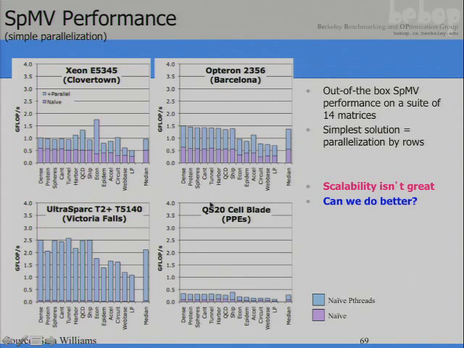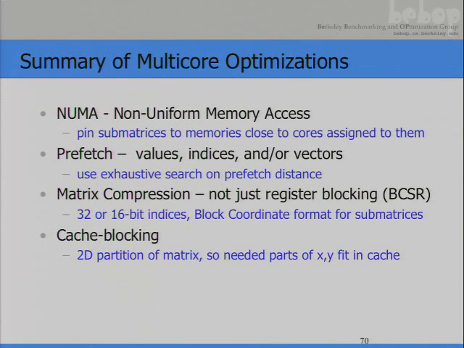Let's add the other optimizations and see what they do. So what are the other optimizations? So the first one is worrying about NUMA, non-uniform memory access. So what I need to do to be careful is when I say this submatrix, block of rows, is going to be done by that core, I have to make sure that submatrix is stored in the memory that's closest to that core. And so there's special instructions that you use to pin submatrices to cores to make sure that it's not far away in a distant part of the memory. And so that optimization is there.